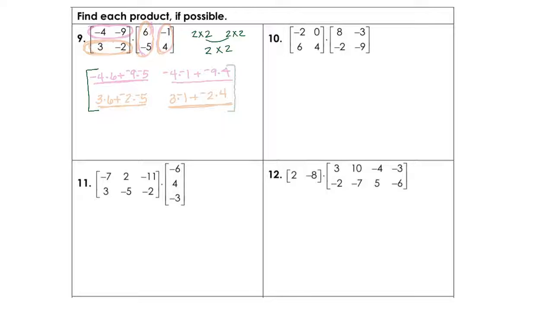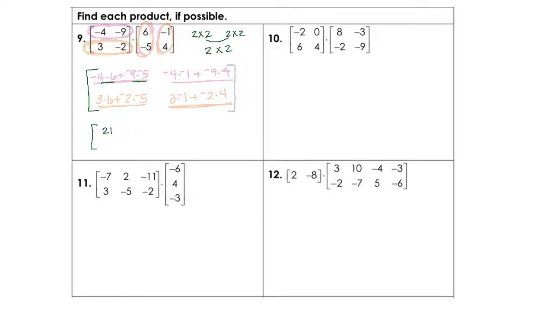Now you're going to get your calculators and you're going to number crunch this, because what I have written is what I need to see from you. The rest of it can be done with your calculator. So I'm going to start my matrix below this one. And when we number crunch this, that's going to be negative 24 plus 45. So that's going to give you 21.